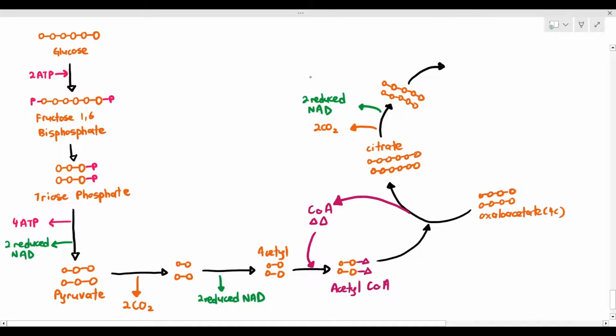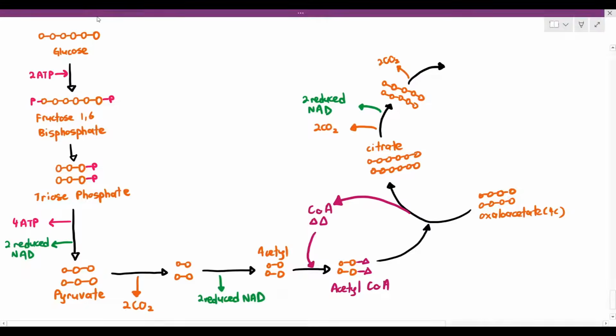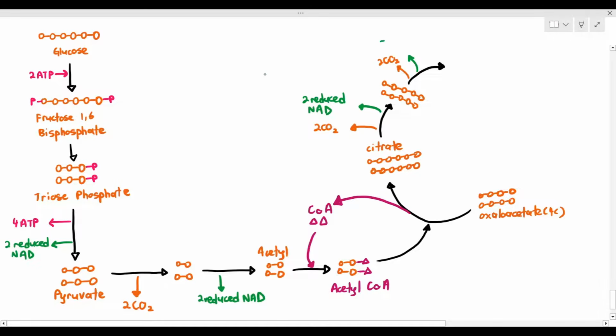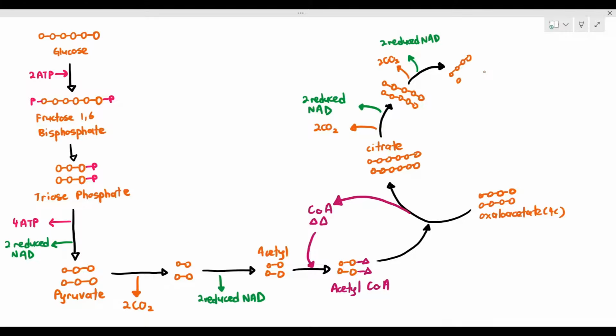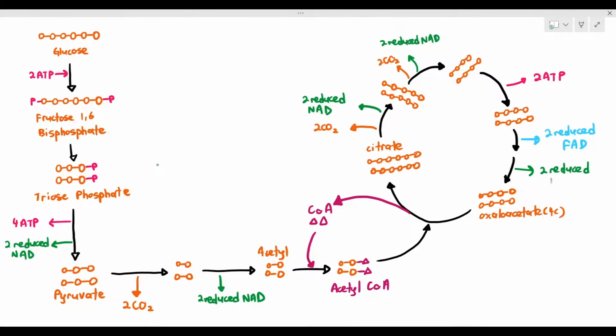You don't need to know the name of the 5-carbon molecule. That 5-carbon molecule undergoes decarboxylation, dehydrogenation again, 2 carbon dioxide, 2 reduced NAD are produced. You have these 4 carbon molecules. Those 4 carbon molecules will undergo substrate-level phosphorylation to produce 2 ATPs, and they undergo dehydrogenation or oxidation again. And thus you produce 2 reduced FADs and 2 reduced NADs, and the oxaloacetate is regenerated. That is a very important aspect of the Krebs cycle. You spend the oxaloacetate, but you must regain the oxaloacetate no matter what.